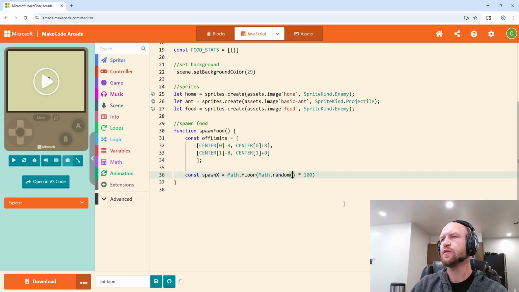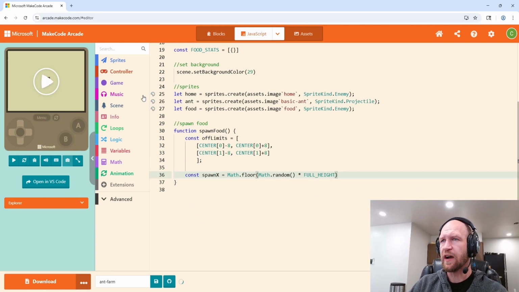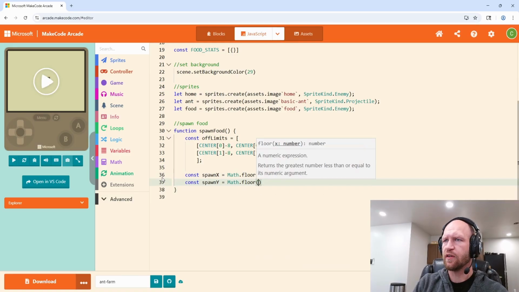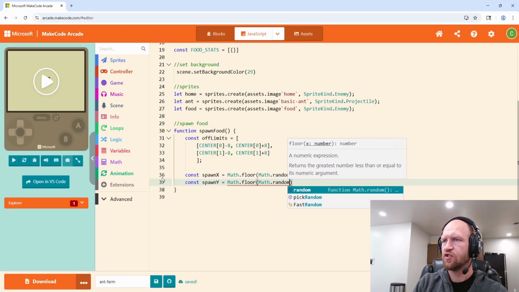So it's between 0 and 1. We're going to times that by 100. We want it between 0 and the height of the screen. I have no idea how big the screen's going to be. Yeah, 0 to full height. I think you just times it by the full height of whatever the screen is. So if it's like 0.5, it'll times that by the full height of the screen, which will be half of it, and it'll end up in the center. Since I don't want it to do weird stuff. Math should be called Mathy.